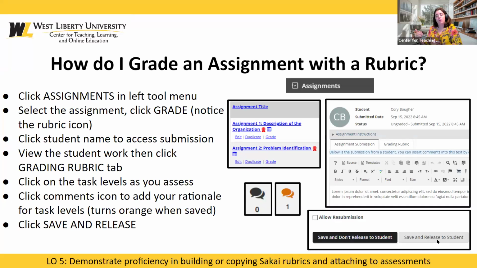If they didn't do well on the assignment, they didn't get all the points, here's where you can allow them to resubmit, and then you can grade them again with the same rubric. So in this case, you might want to put a comment about what maybe they need to change. The indicator is going to be a little bit different if you have included personal feedback in that section. But you can keep grading with the same rubric. Maybe they moved up a level in performance, and so you can keep grading it with that same rubric.